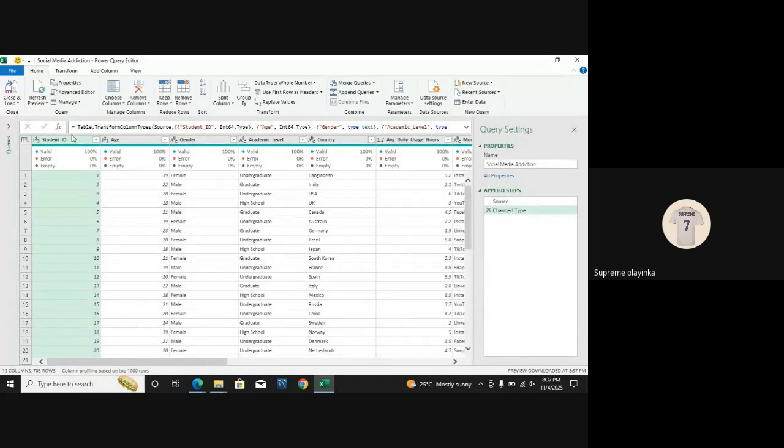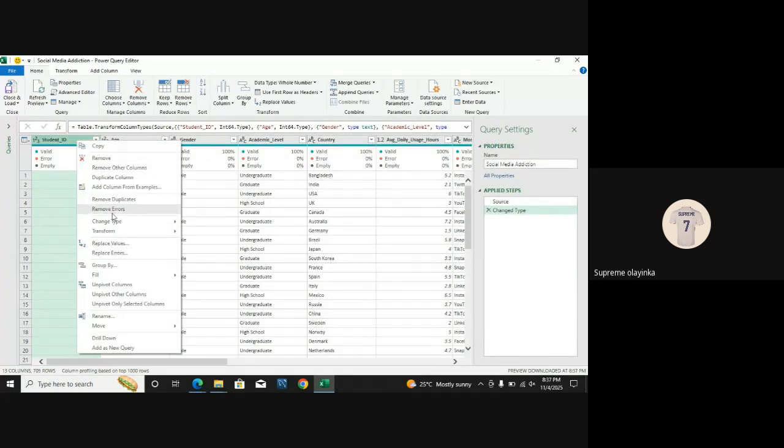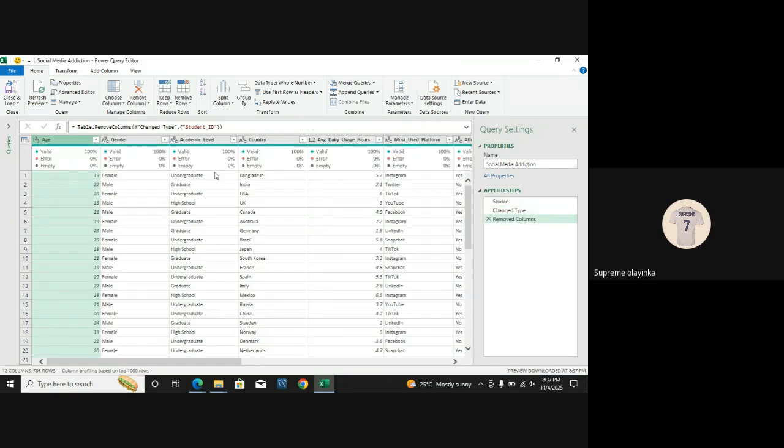If you right click, you can see something like Remove Column. Okay, we can remove column here. If I remove this column, you can see student ID is gone, and I can see that I have removed a column here.